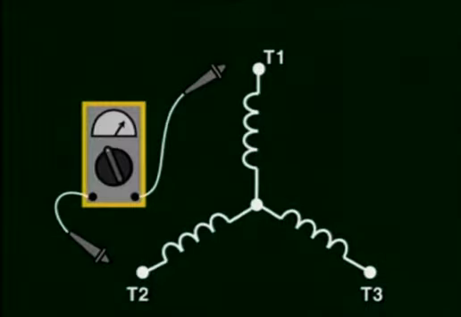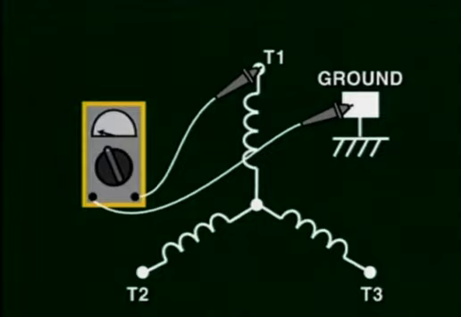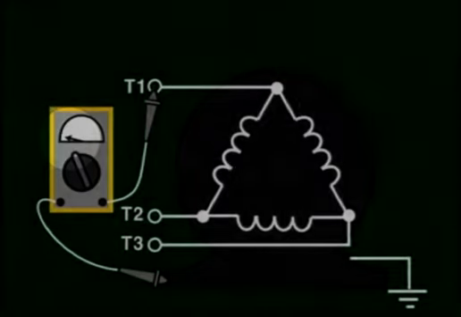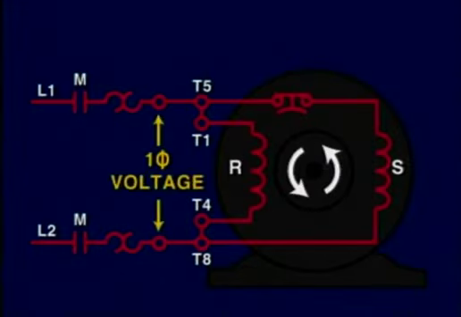This method can also be used when testing for shorted windings, except that you would measure each of the terminals in the delta or Y motor to a ground, for example, to the grounded frame of the motor. If there is continuity, then there will be a short in the motor. If a single-phase motor has power applied at its terminals, it will be humming, indicating that it is drawing current.